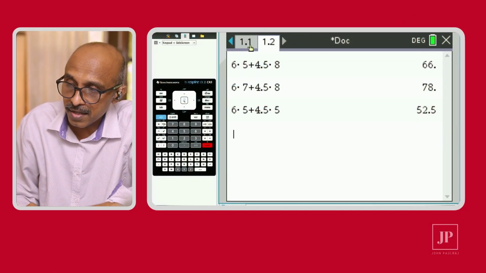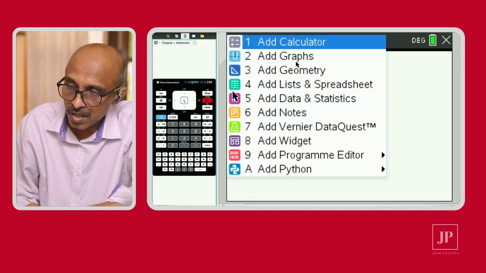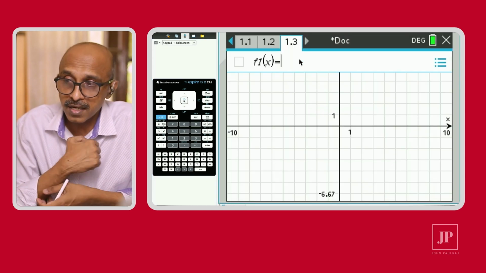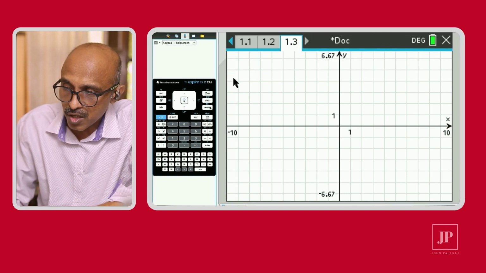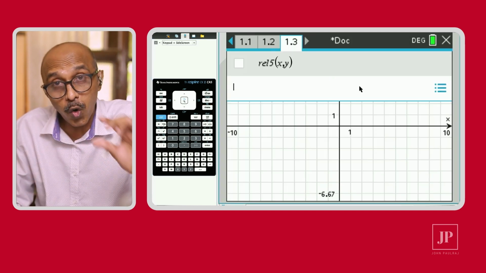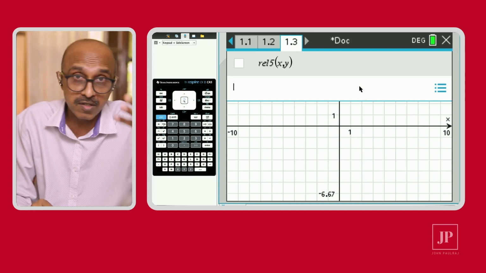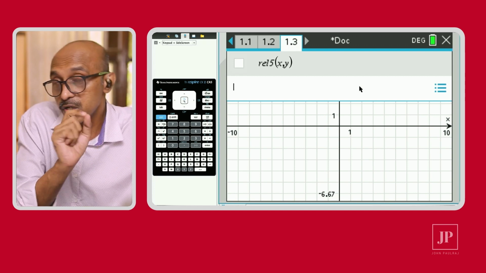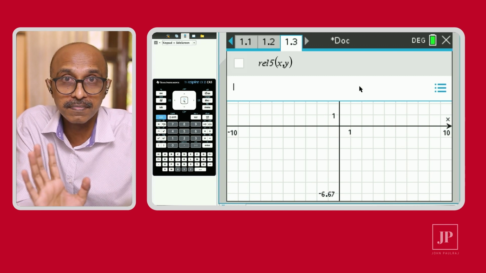So if I switch to the calculator menu, and let's say it was the time of the exam, all right? So right now my calculator is not set to exam mode. But what happens is if I go to menu, graph entry edit, this option, it will show. It doesn't show grayed out, okay? This is tried and tested. You can try it out on your own. It will show, but when you start typing and when you hit enter, it will say that it's locked.